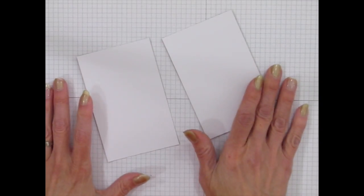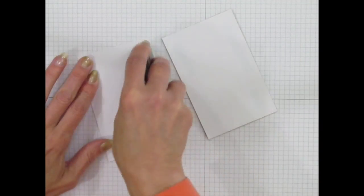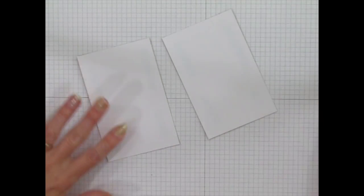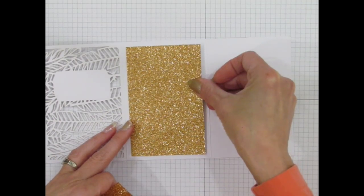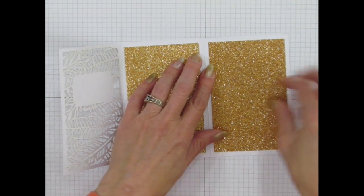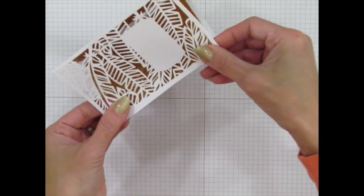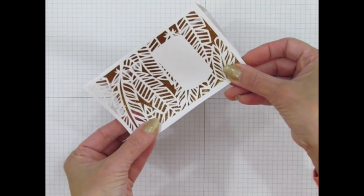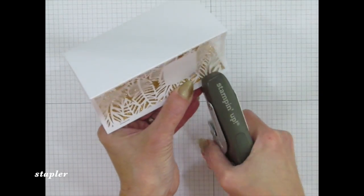When you have these glitter papers on the back, it's really going to make that light shine. So we're just going to line the 2 back panels with these pieces here. And then we're going to bring in a stapler and we're going to attach these 2 together here.